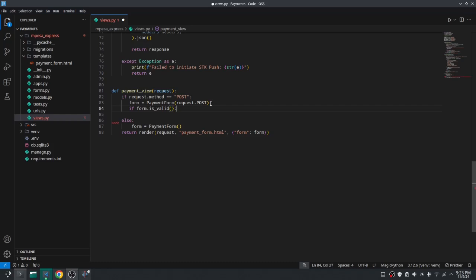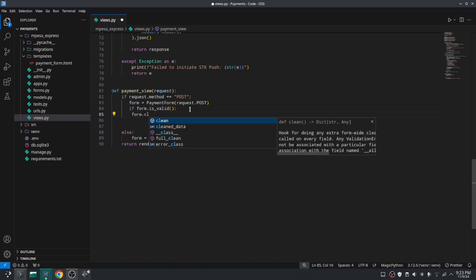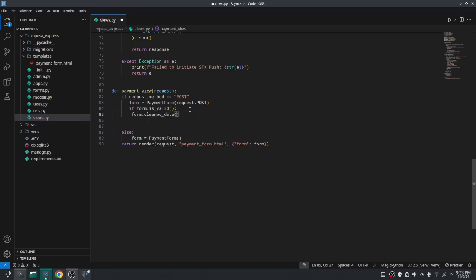If it is valid, I'll get the phone number and the amount that the user has posted. To get that phone, I'll use form.cleaned_data. Then, since I called it phone number in the form that we created, I'll just get the name, which is phone_number.